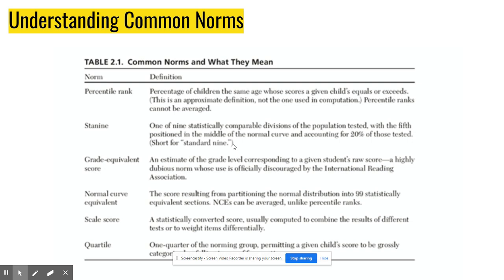I like to think of stanines as fractions of a pie. So taking that whole and cutting it into typically five fractions or five pieces. And those would be the statistically significant scores and groups of that entire testing population. Grade equivalent scores are very popular. However, they're the most problematic. It's not likely that a college student actually reads on a fifth grade passage used in the test. So when we say things like that college student is reading at a fifth grade level, we really want to call into play the accuracy of the test that that college student was given.